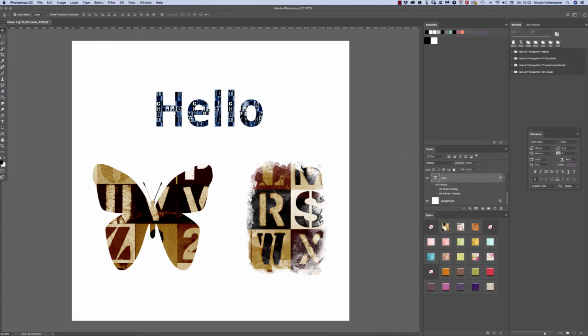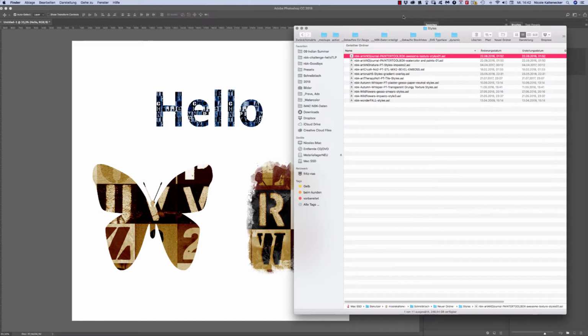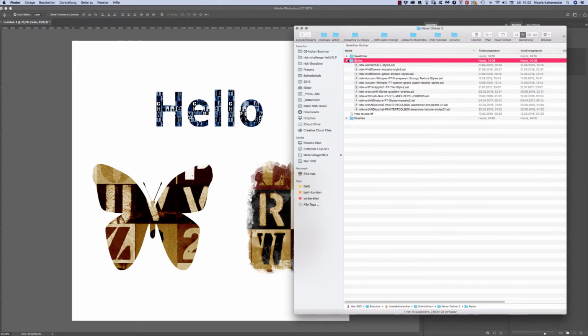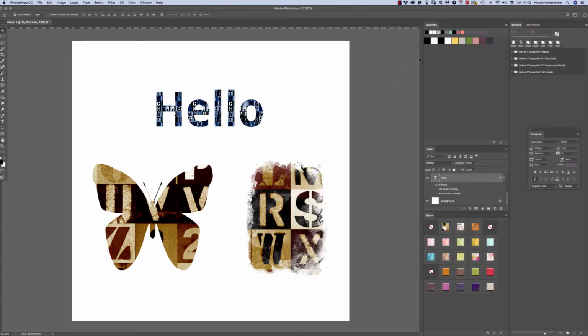And if you load any of my free color styles, they are always included in all of my collections. Like you have here the Art Therapy number 3, Painter's Toolbox color. I double click on it and you see the colors are now loaded into the swatches.